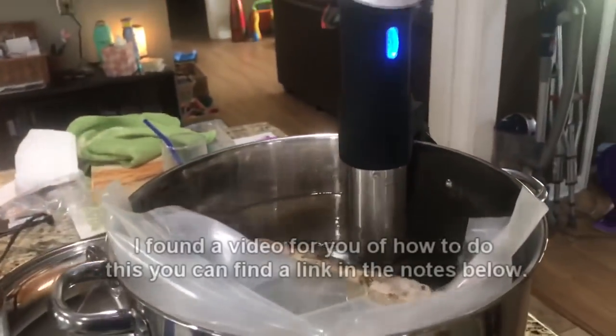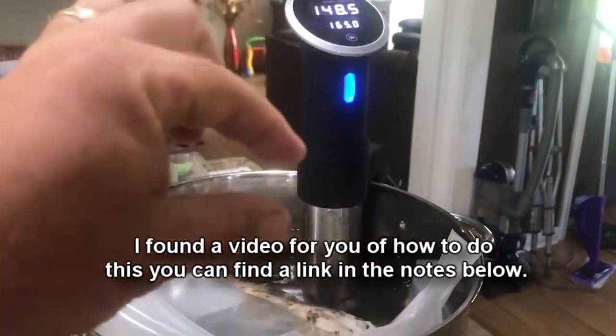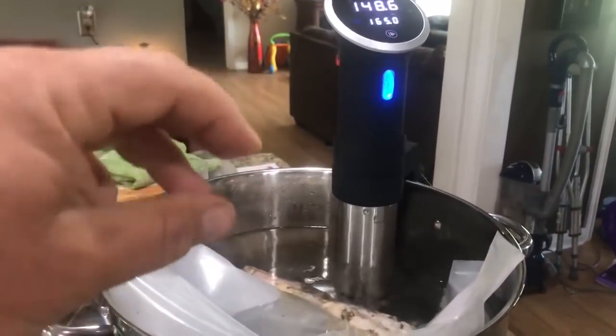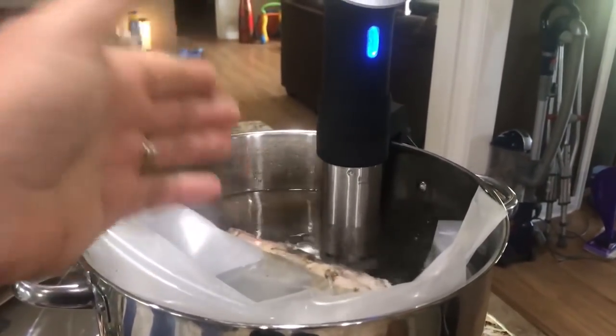I want to talk about, if you're going to do sous vide cooking, the vacuum sealer bags. You don't have to have vacuum seal bags. You can use a zip top bag, and the poor man's vacuum sealer with that is take your zip top bag and put your food in it and close it almost all the way. Leave maybe a half of an inch open on the Ziploc. Push some of the air out, but then take the bag and actually submerge it underwater and leave only the top of the bag above the water. You can do that in your sink, your cook pot, whatever.